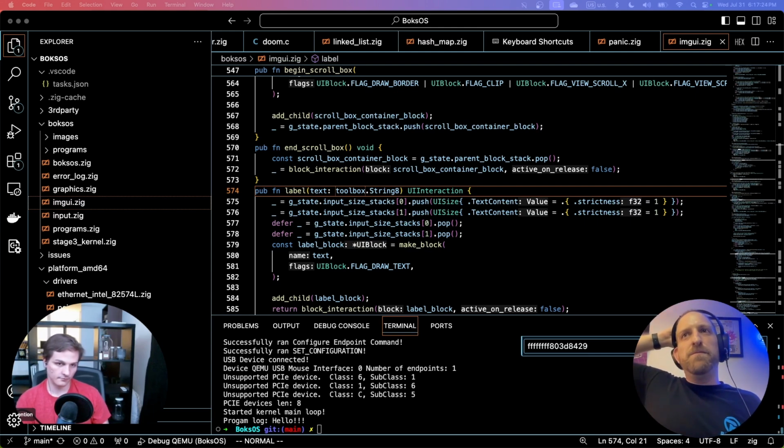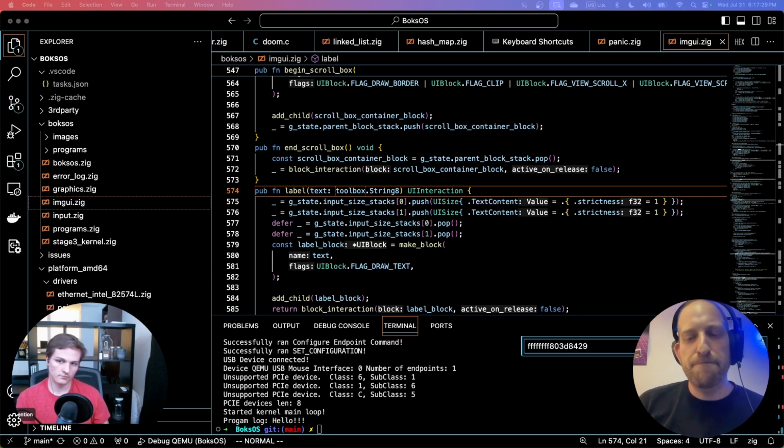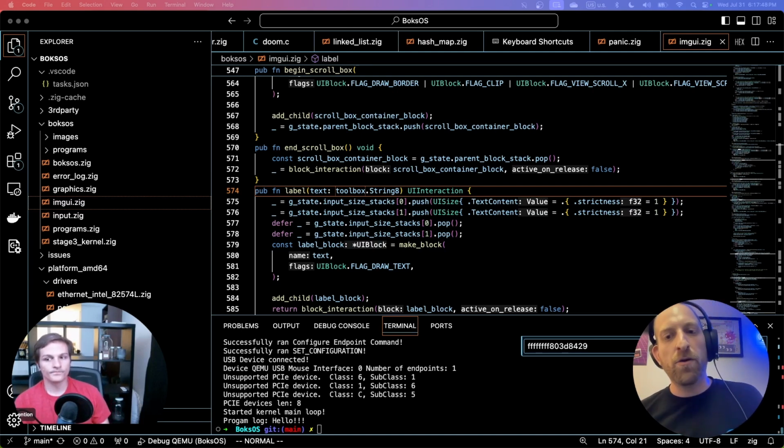But I also had kind of an idea where maybe there could be some sort of program that does take in these widgets or blocks, and then it uses that to draw the entire screen across all programs. I don't know if that's really a good idea or not. I don't know if that's really been done. I really don't know.